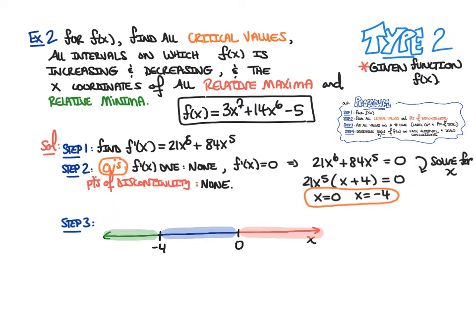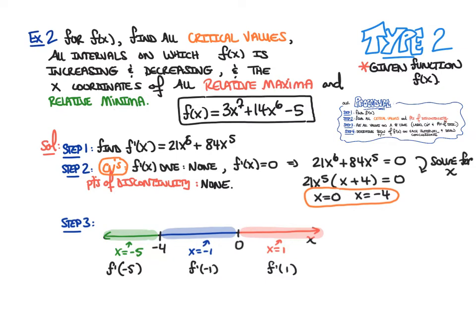So what you're going to do for each of these intervals is choose a test point. On my green interval, I'm going to choose a point from that interval. So I'm going to pick minus 5. From the next interval, I'm going to pick minus 1. That's something in the blue. And for my third interval, I'm going to pick 1. You really want to pick easy numbers to work with because we're going to have to evaluate the derivative at these numbers. So the next step is to test f prime at these values. I'm going to find f prime at each of these test points. The idea is that if f prime is positive, then your function's increasing. If it's negative, then it's decreasing.